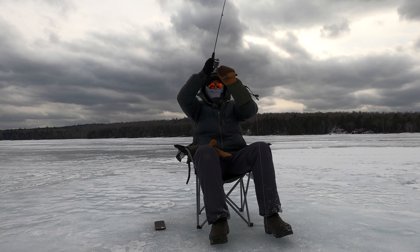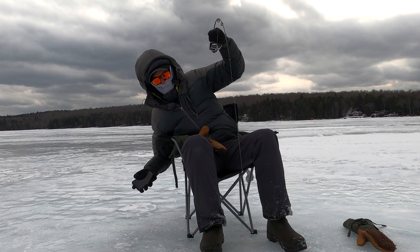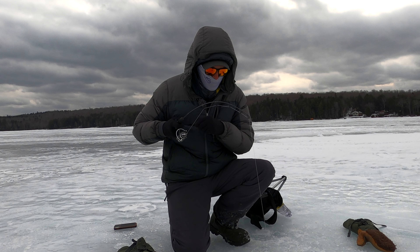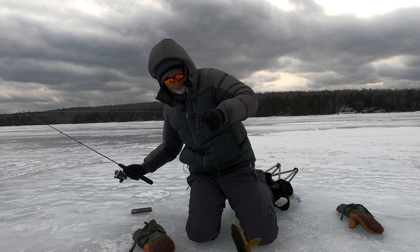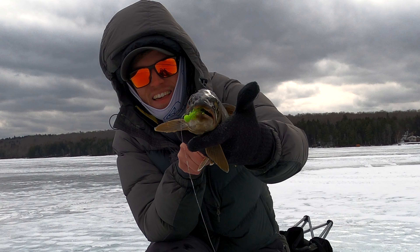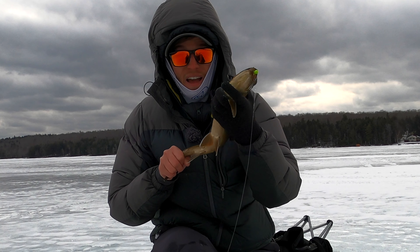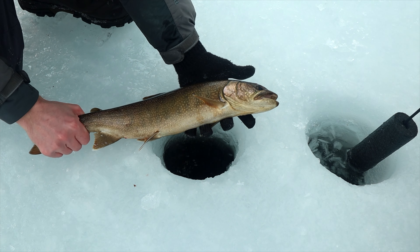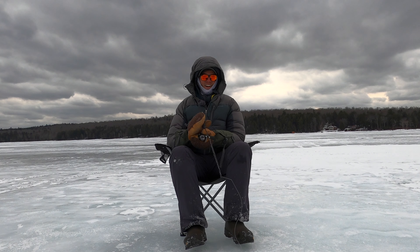Oh wow — was not paying attention. I was just sitting here on my phone. See what we got — doesn't feel huge, but obviously I'm pretty bored, so I'm happy to get a fish. I'll take it. On that chartreuse jig. Look at that — nice, clean-colored one. We've been catching some dark ones today, but happy to catch this guy. That was a nice surprise right there. Nice little laker. Off he goes — that was awesome.